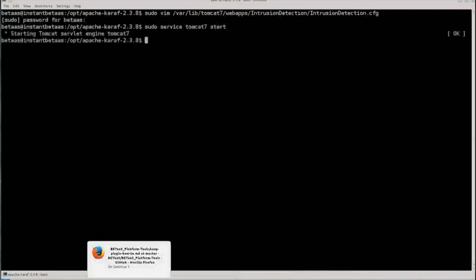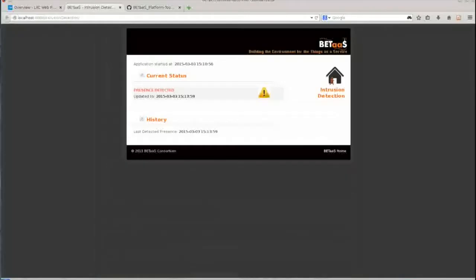And then open the browser on the same URL that we used before. And as before, the presence is not detected.